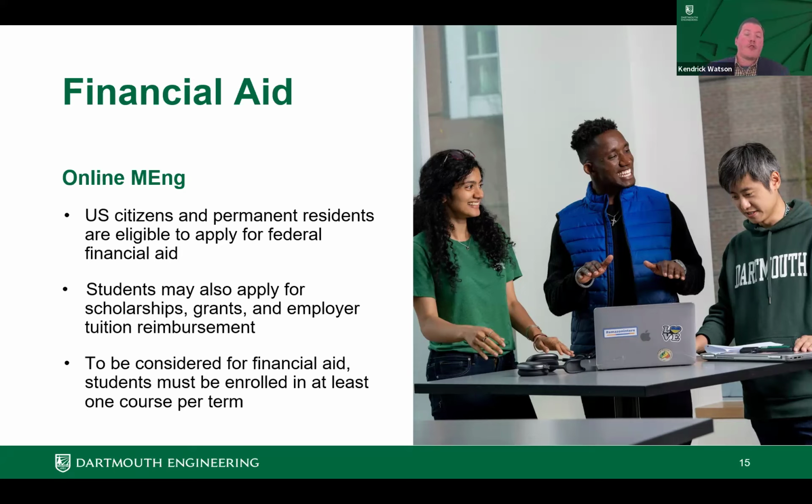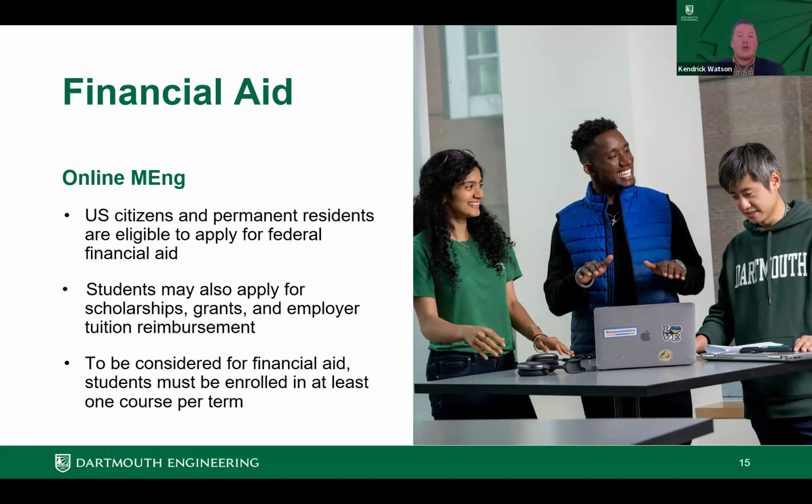So first, I'm going to touch briefly on financial aid. We'd like to point out that although this is an online program, it is eligible for all of the same traditional federal financial aid that other residential degree programs are eligible for. So if you're a U.S. citizen or a permanent resident, that means the typical loans and funding available through the Department of Education are going to be applicable to this program.